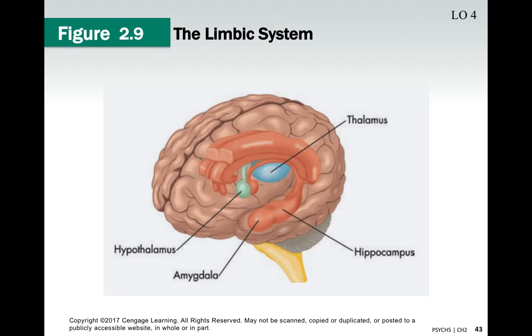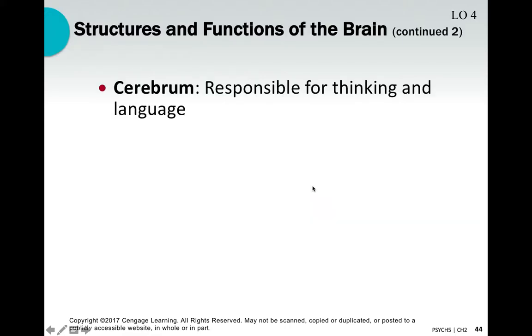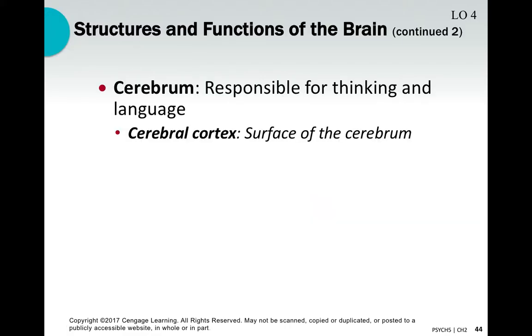We're moving up into the brain, and we're about to move into the outer shell of the brain, known as the cerebral cortex or the cerebrum, depending on who you ask or what textbook you use. So the cerebrum is that outer shell of the brain, sometimes referred to as the cerebral cortex. It's responsible for higher cognitive functioning like thinking, decision-making, planning, reasoning, logic, and the use of language, which is what separates us from other beings, our use of language and our higher thinking skills.